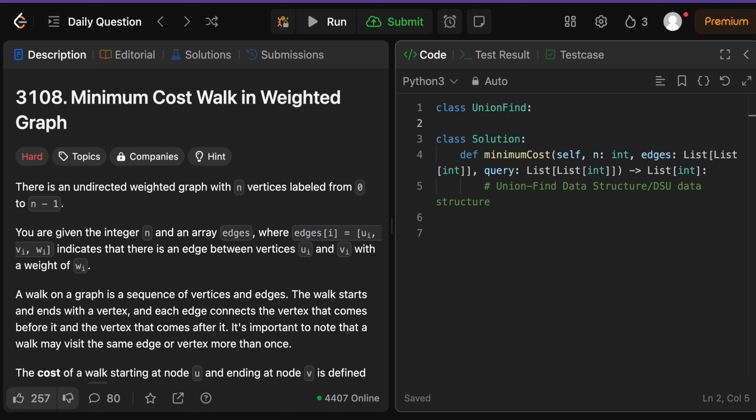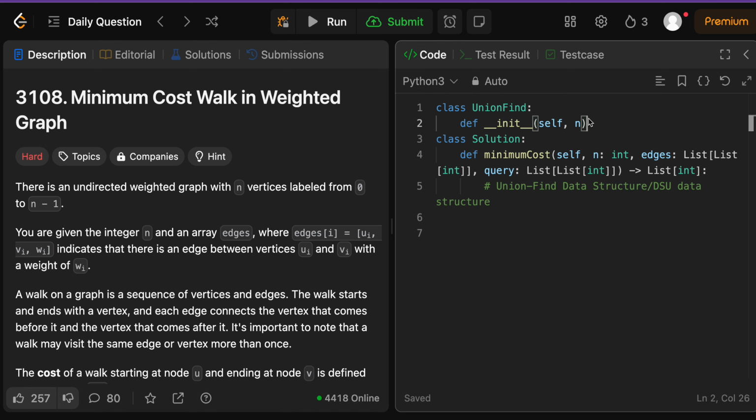And in this case, we're going to have a couple of different methods here. The first one is, of course, our initializing method, right? We need this initializing method to initialize the object of this class. When we initialize the objects of the class, which we will do in the solution class, of course, we're going to have an initial parameter of self. This is, of course, object-oriented programming, and we're also going to take in a parameter n. Notice how n is the same thing as we have in the solution class, right?